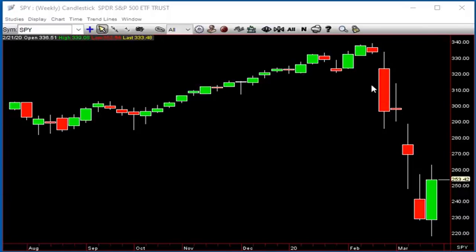Scenario two is you take out one side of the previous bar. So here you can see this range. This bar takes out that side. We can define that as trending. That's a two. Two is something you're going to want to know about, right? You want to trade in the direction of the two. That's scenario two. The third scenario that can possibly happen is you take out both sides of the previous range.